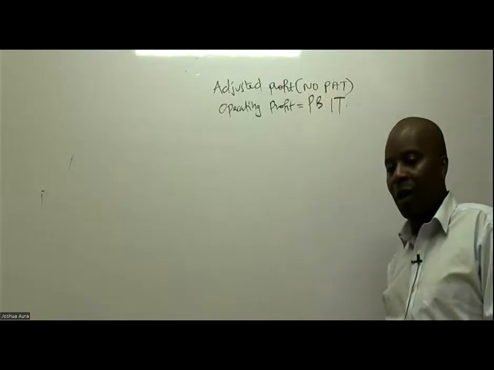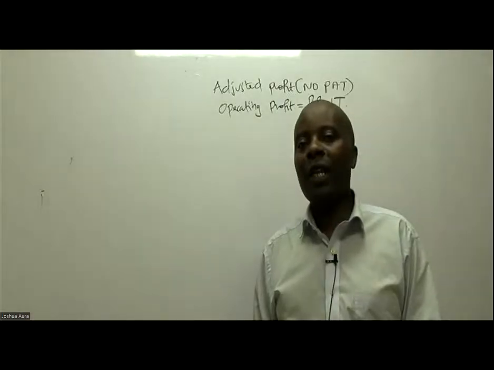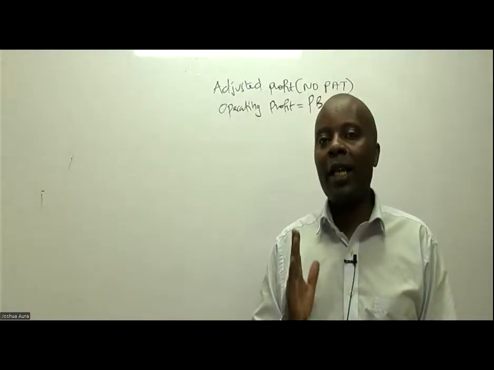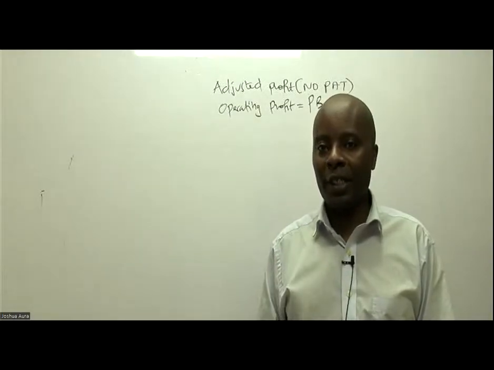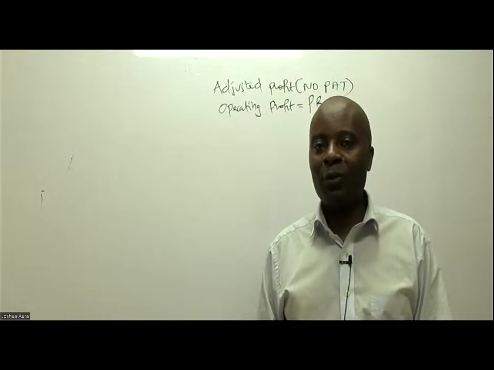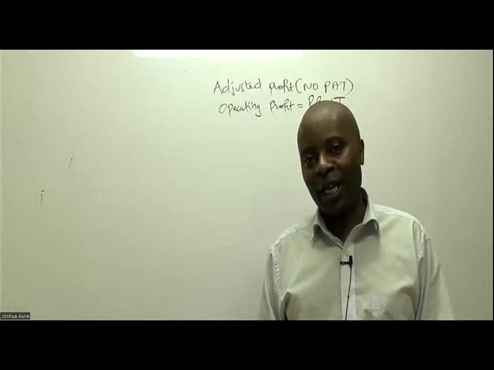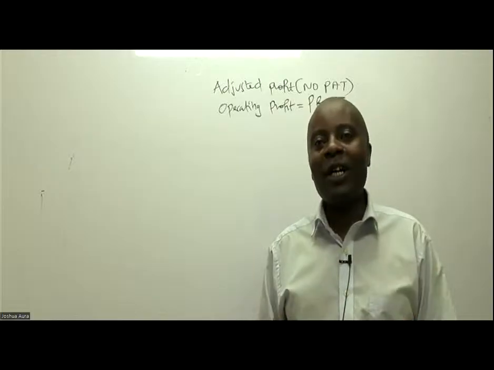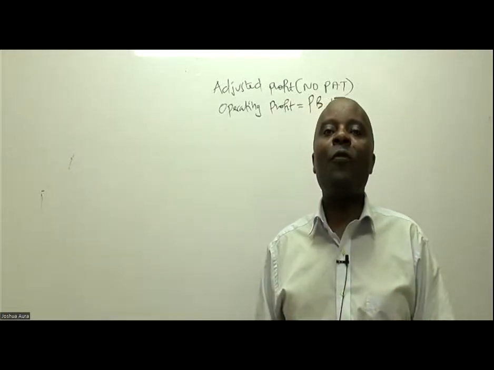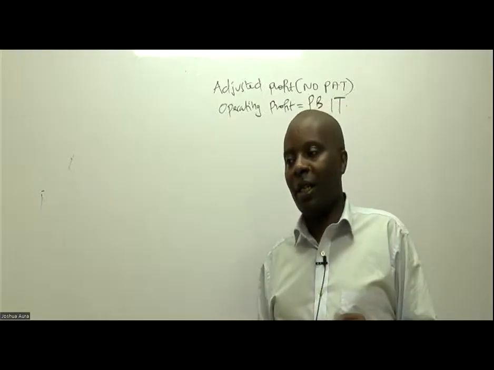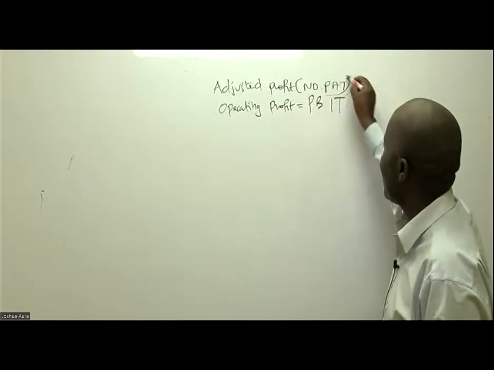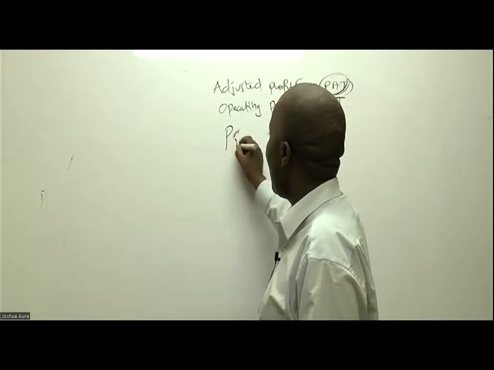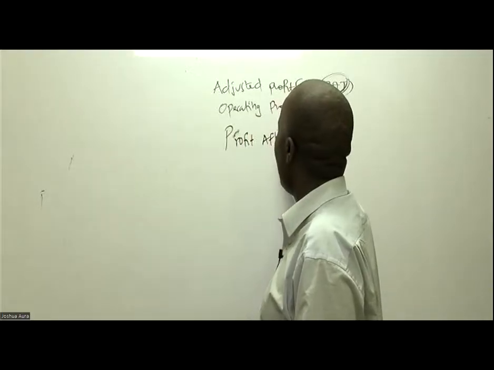Now listen to me very well. When I was teaching you advanced financial reporting, group cash flow statement, according to IAS 7, we said always start with the profit before what? Tax. Profit before tax. That is a group cash flow statement. Here, it's quite different. For EVA, we normally start with profit after tax. So start with profit after taxation.